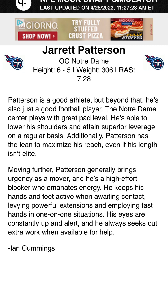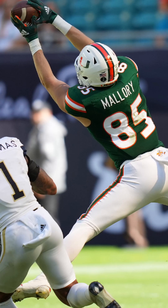Round six, pick 186 overall — I took tight end Will Mallory out of Miami. Tight end is deep in this year's draft, and I think this guy could be a nice complement to Chigoziem Okonkwo. He's also a good blocker. He had the fastest 40 time in the draft this year — he ran a 4.54. This guy's fast, he can catch, he can block. Big fan. I think this would be a good pick for us and solidify our tight end group, and then we do not have to worry about tight end this offseason.